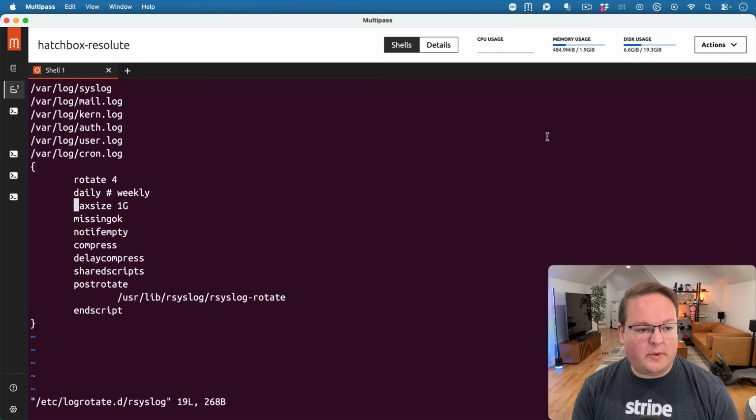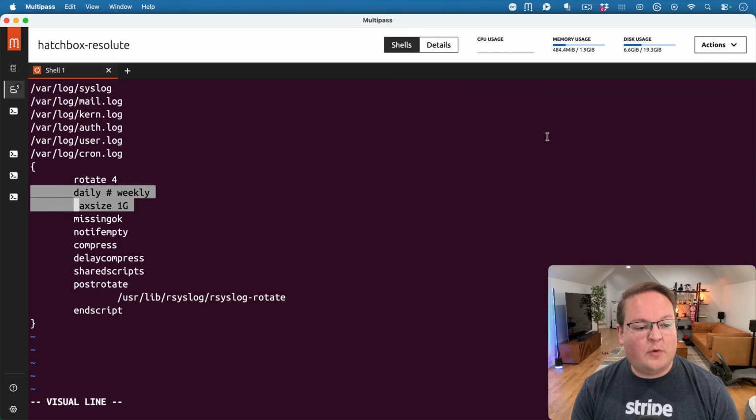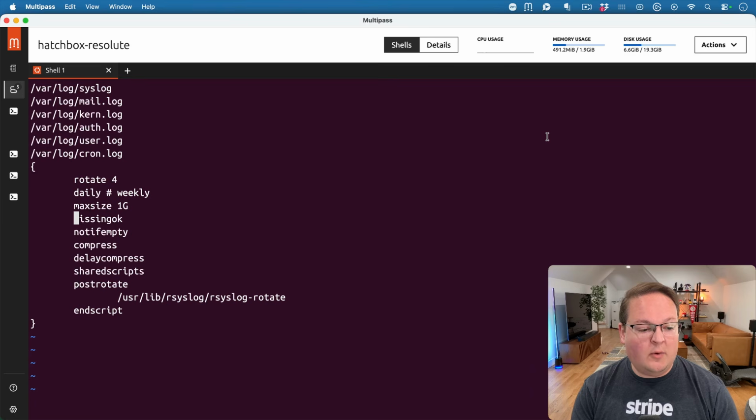Meant to open that. So for example, with this, we don't want to accidentally keep way too many logs and fill up your disk space and take down production, so we can limit it to a max size of 1 gig.